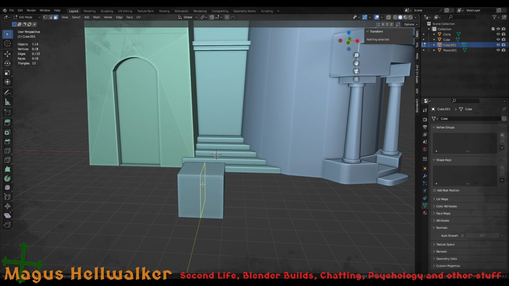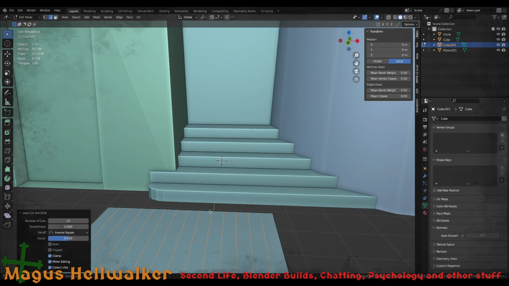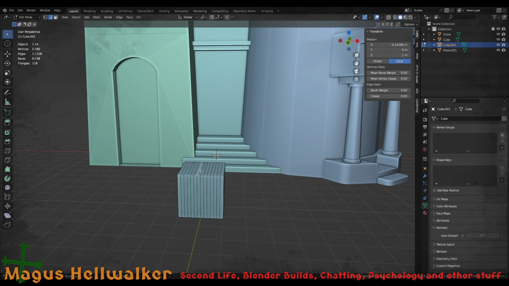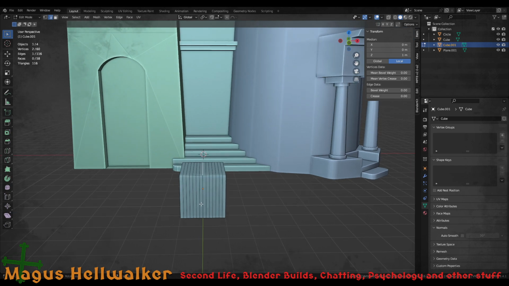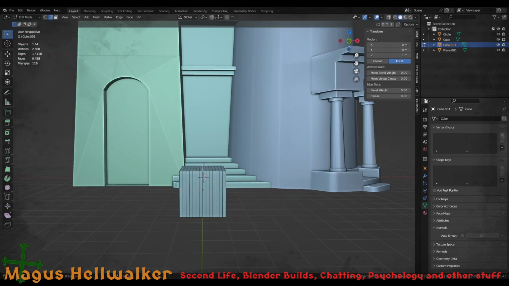So I did this really simply by just doing this. I could probably get away with, let's do 13. Right, okay. So literally all I did was pick that, switch on proportional editing and use this kind of sphere shape, because all I'm going to do is use a boolean to cut it out of here.